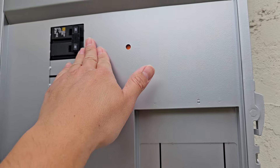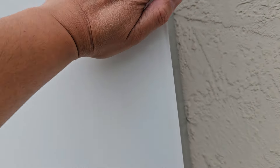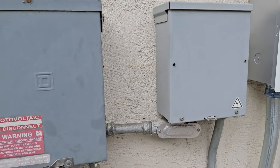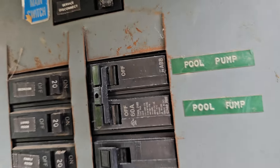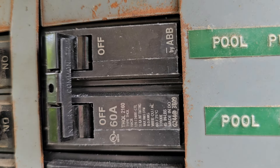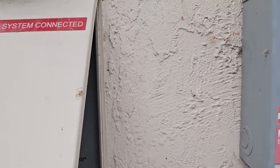This switch turns on and off the charger at the front of the house. I'm not sure if it cuts off other things, but it definitely shuts off the charger. This thing is a little high so I have to pull it down a little to get it to latch. Over here is an old solar system panel — this used to be for the pool pump and they ran the new wires into that. It's a 60 amp now; before it was just 30 amp. They used that circuit since we don't use the pool pump anymore.